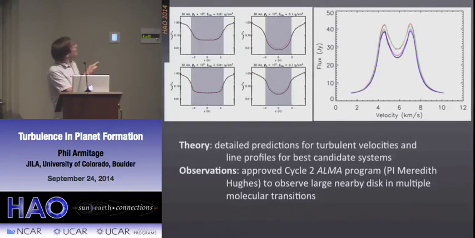So we've been calculating these velocity profiles, how strong the turbulence should be at different radii and different heights, and then using a radiative transfer code to calculate what line shapes you would get out of that for particular transitions. So the idea is that observationally, you look at a variety of different transitions, some very optically thick and coming from the surface of the disk, some more optically thin and coming from nearer the midplane, and hopefully you can see that those near the surface have high velocities, and then as you go to the midplane, they have lower velocities, and eventually you reach a plateau.